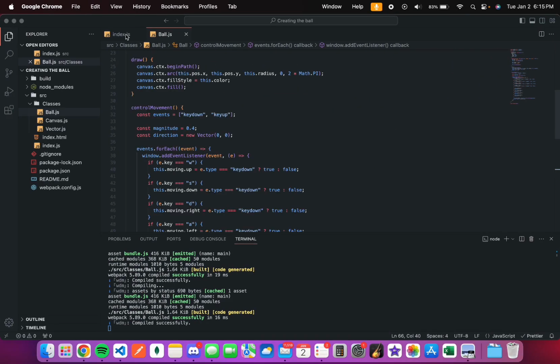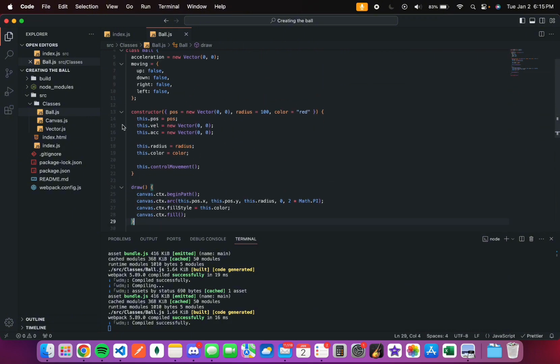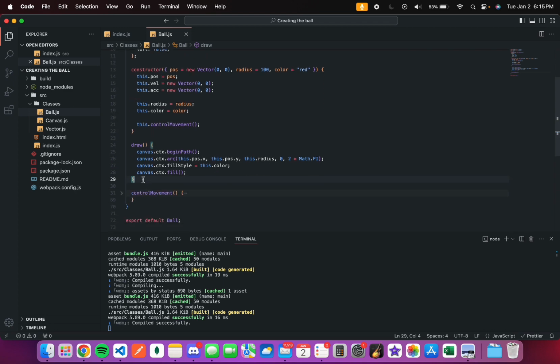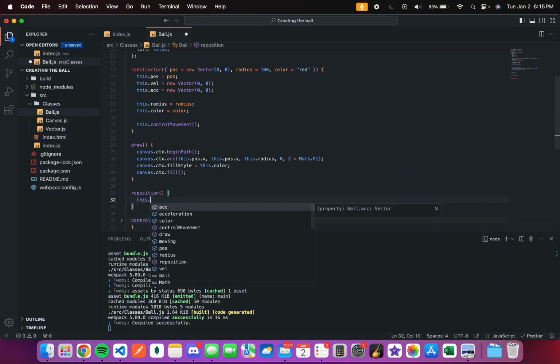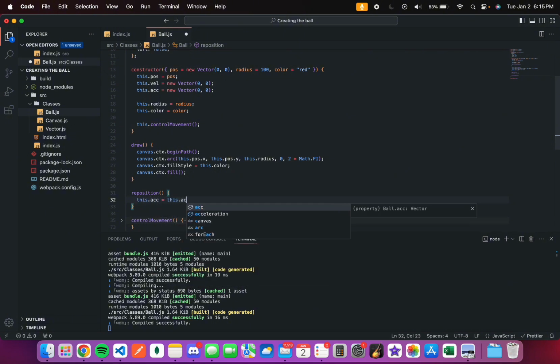And now we can make a new method called reposition. And I'm just going to close this for now. It's going to be called reposition. And so this reposition is going to update its position based on the velocity and the acceleration of the ball. So this dot acceleration equals this dot acceleration.